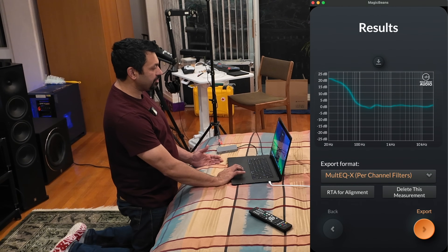So that's it for the Magic Beans app — we can close this out, we've already saved everything. The first part is done. We've measured the speaker near field in situ — meaning in its place, with everything that's normally going to be there. And then we measured each speaker again from the main listening position, the MLP. That was the only time we measured the LFE channel — we didn't take a near field of the LFE channel, because the subwoofer is always going to be the subwoofer plus the room. The measurements are done, Magic Beans has calculated the filters. Now we need to get the filters into the Denon X6700H. We're going to use Multi-QX, which is on the PC.